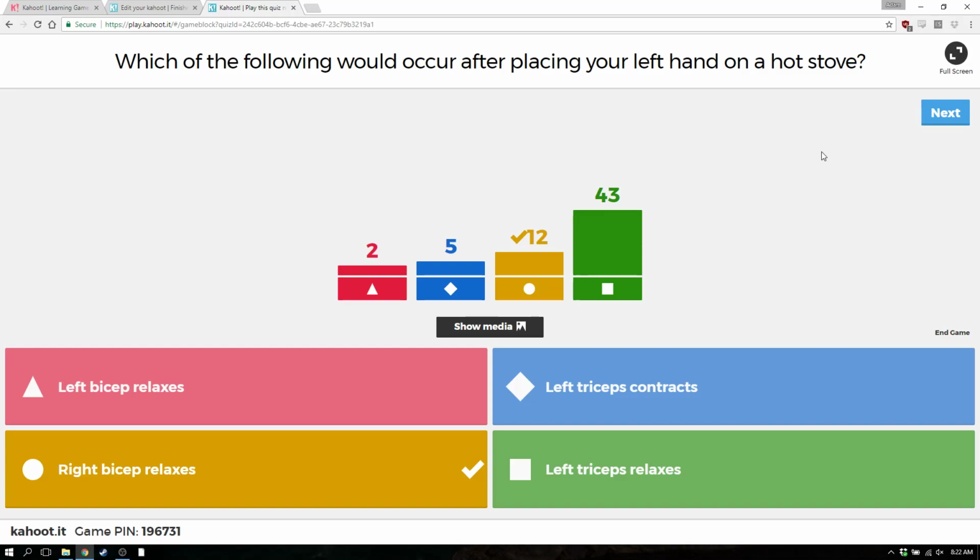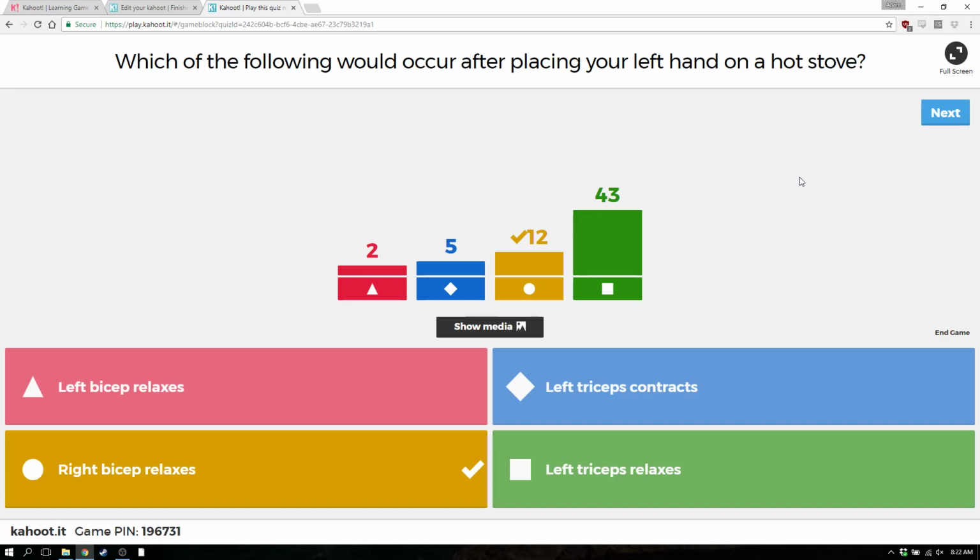Okay, so I goofed up the answer. Like I said, I might have done that. What should happen with the right arm though? How about the right bicep? Relax, right? Because then the right tricep does what? Contracts. Okay, good. So I goofed that up. I very much apologize. But good job, 43 of you got that correct. No points, unfortunately, because I cannot go back and fix that. But just know in your mind that you were correct. Because isn't that what's really important?